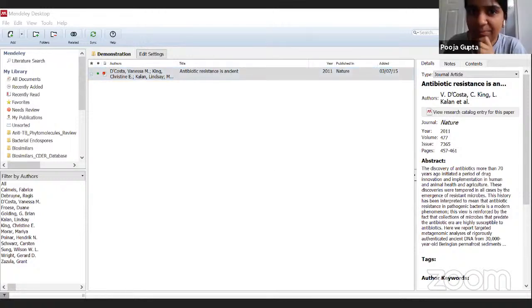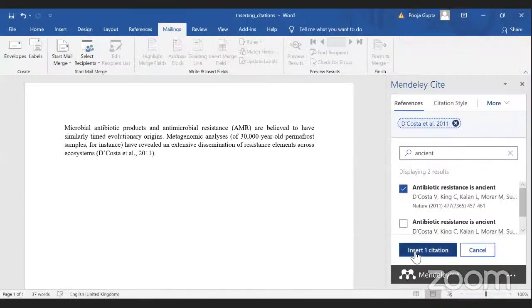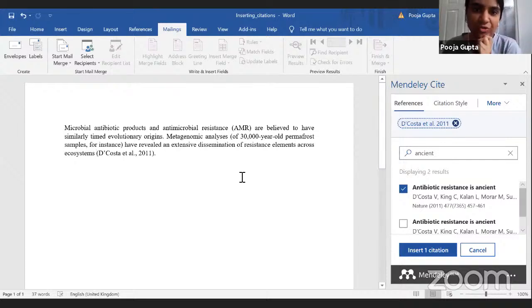Geeta Mehra has given this statement that you will have to have 2013 and above. So I think people were able to add the citation. Arkisman Bhattacharji said that citation was added. Nisha said citation is added. Brishti said citation is added. Excellent. So the next thing that we want to look at is the style in which the citation is added.